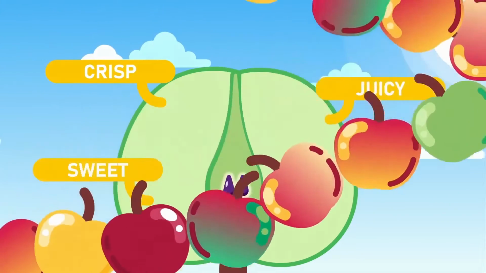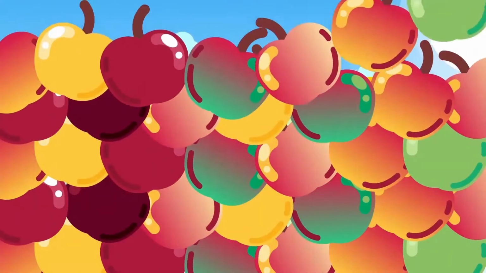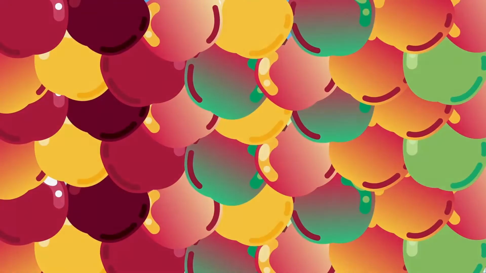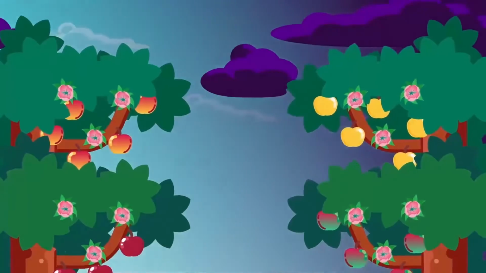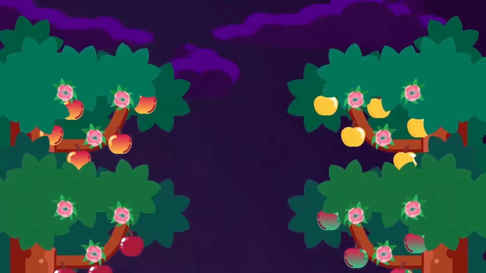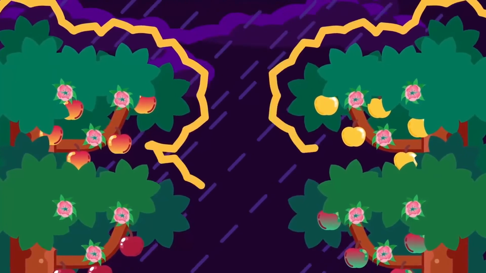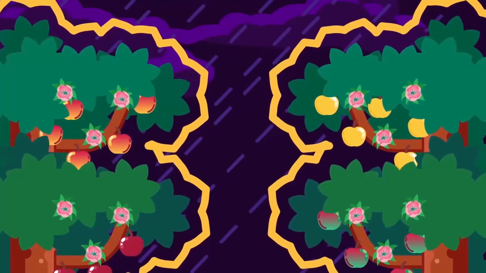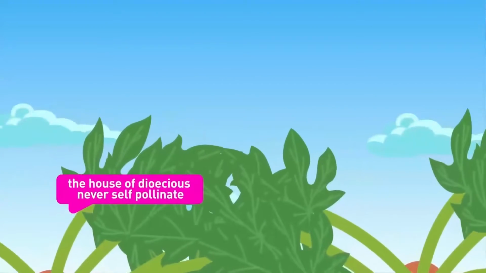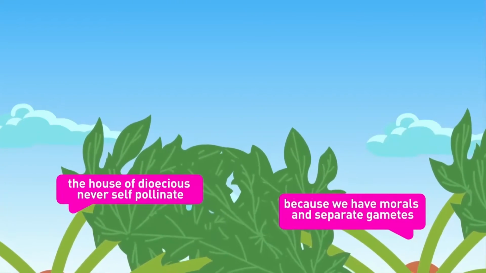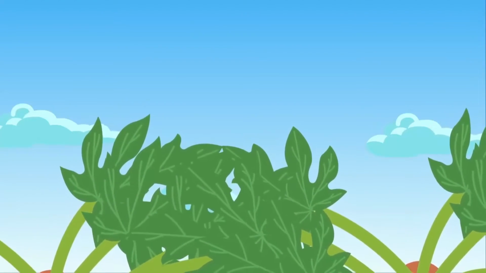Due to more genetic variability in cross-pollination, more varieties of offspring can be produced. This increases the chance of survival of the species when facing changes from the environment, which is more likely to destroy all the varieties in a species. As cross-pollination is so important, plants have devised several mechanisms that enable them to restrict self-pollination.